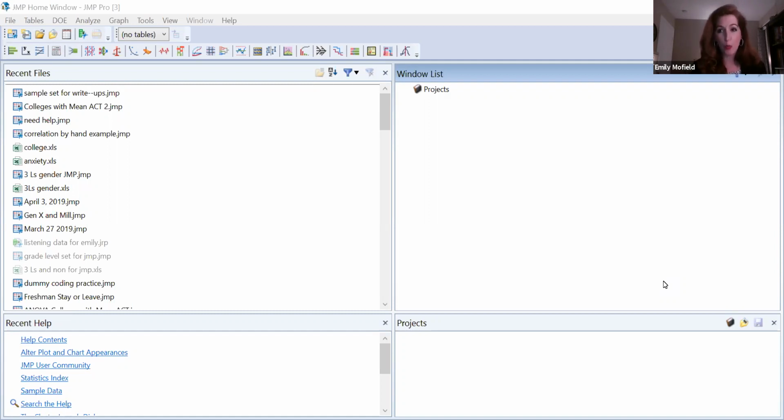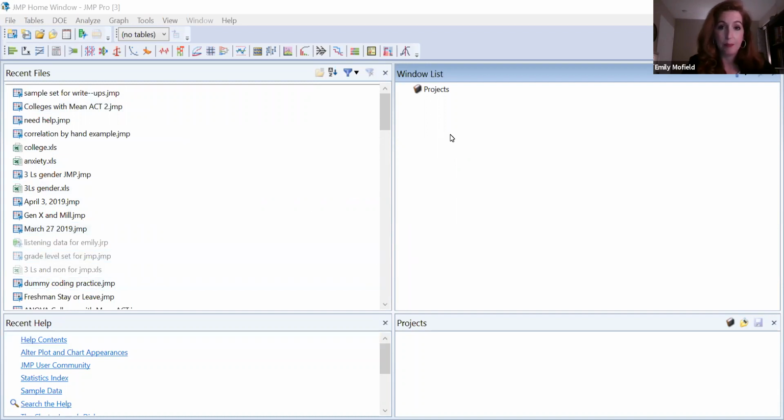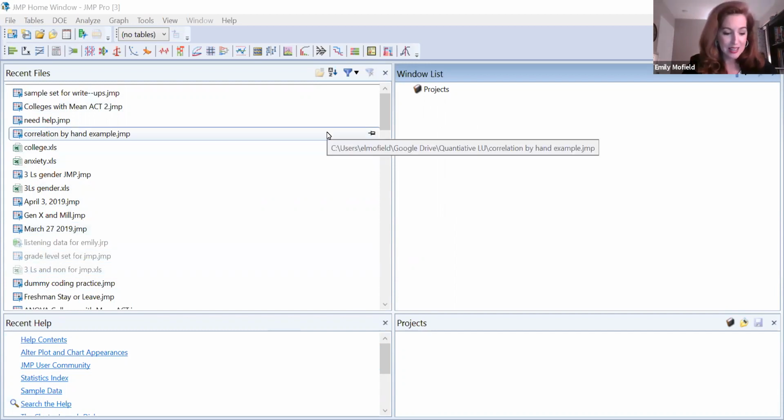All right, so when you open JMP, this is what you get. You'll get 4 screens here. So this shows all the different things that I've been working on. Then there's going to be a window list. It might be other things you have open right now, recent things that you look for on help, and specific projects you're working on. I actually hardly ever use this page, but I thought it might be helpful for you to see just what's going on. So that is what it looks like when you open up JMP.